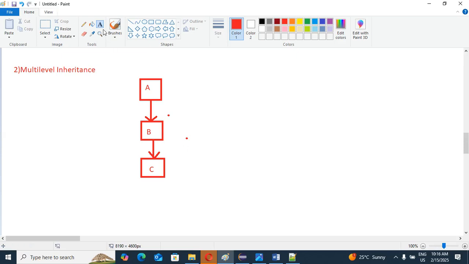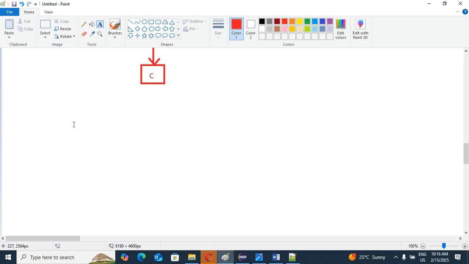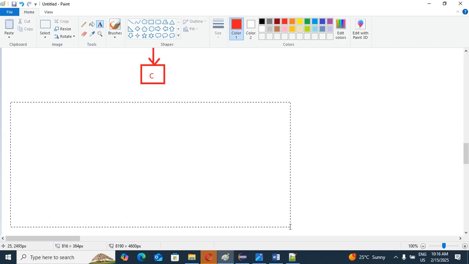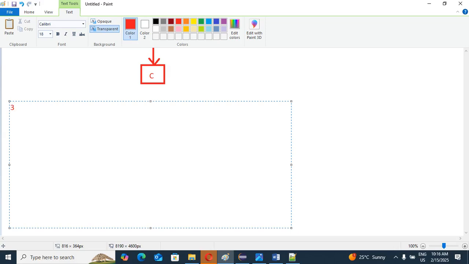Now we have the third inheritance. Third inheritance, you can see here, what is the third inheritance?